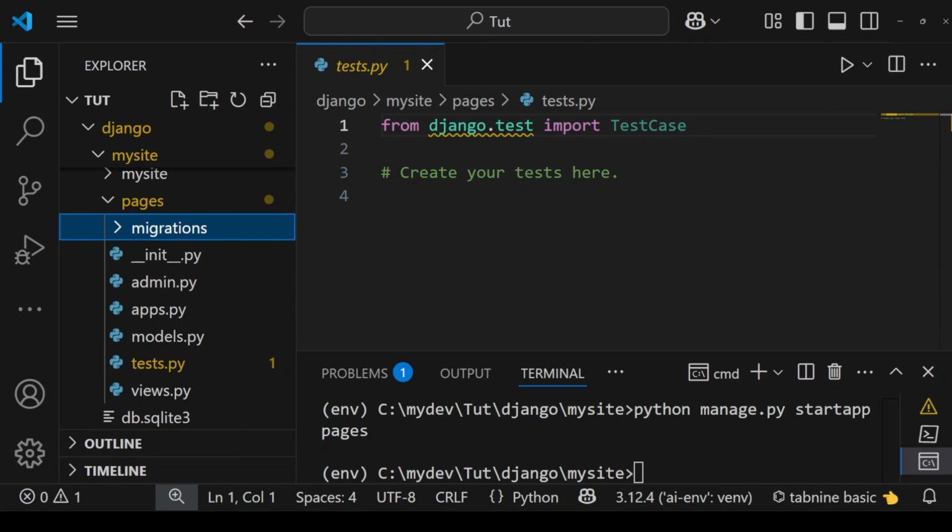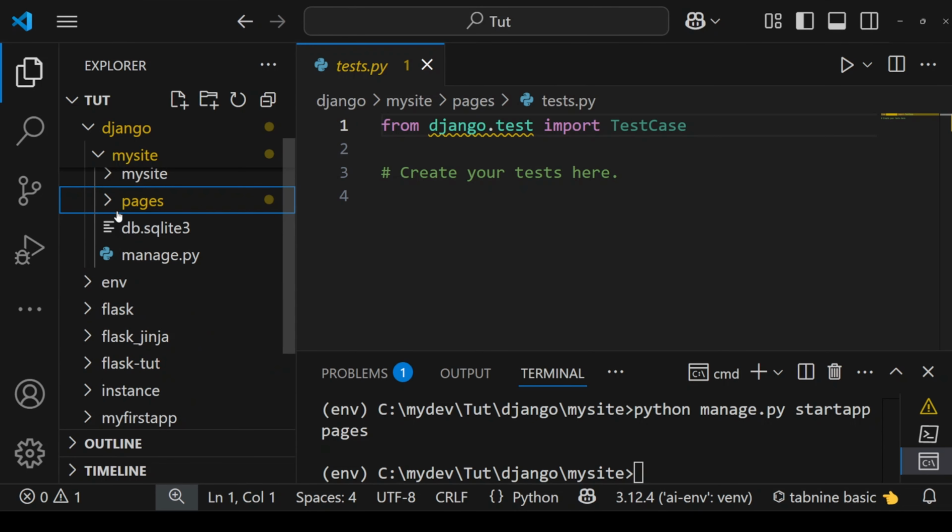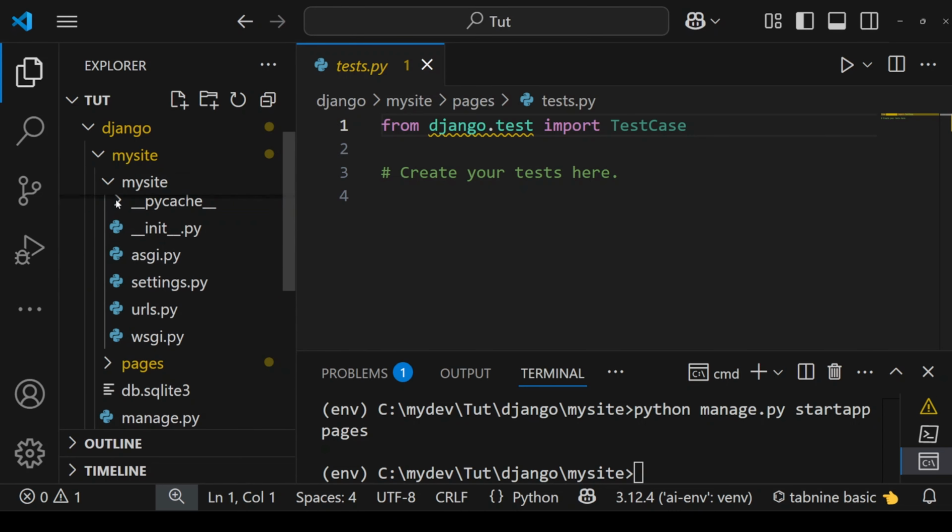Okay, here's the thing. Django is smart, but it's not a mind reader. Just because we created a new app called pages doesn't mean Django automatically knows it exists. We'll have to formally introduce it to our project, kind of like adding a new player to a team roster before a game. If you don't, Django will act like your app isn't even there. It won't look for its views, models, templates, and the rest. Here is how we tell Django about our new app.